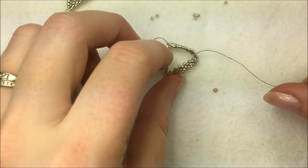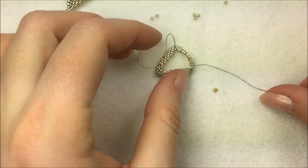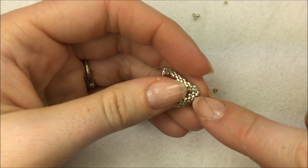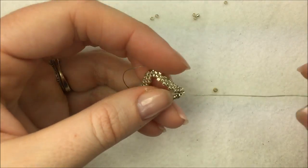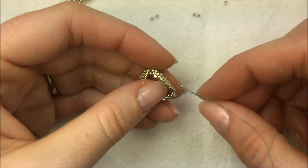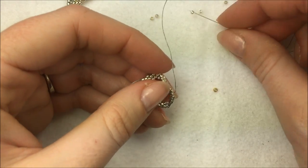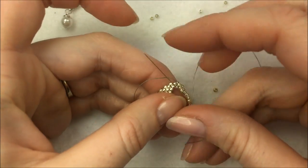You can see this starts to pull in that triangle towards itself as you decrease the sides, and using those 15-0s on each of the corners brings it in even more. So I have 4 more delicas to add in on this 3rd angular side.